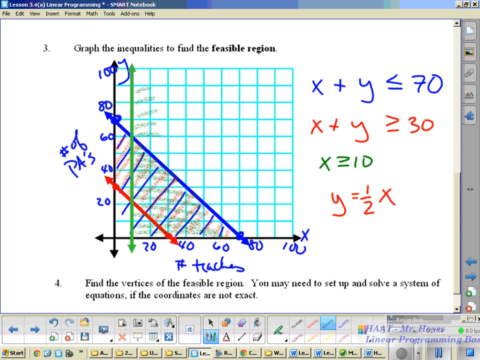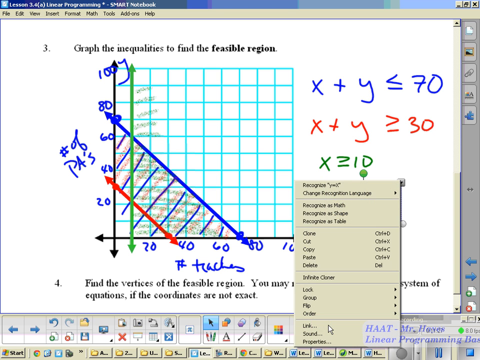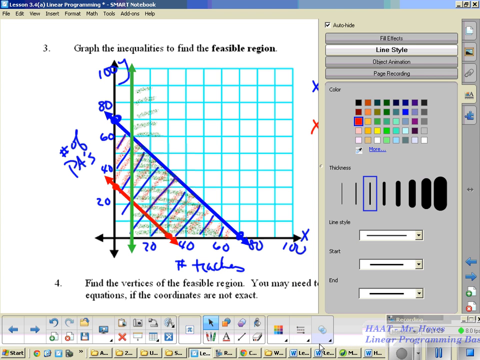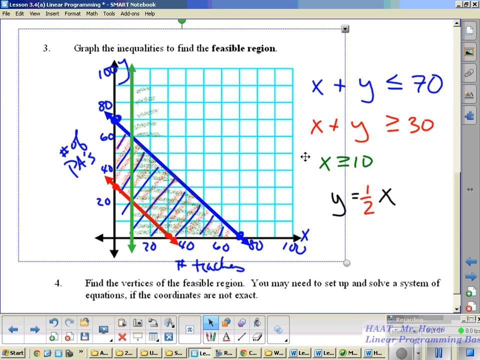Now the last one, y equals 1/2 x. Again, as I said, you could use a slope, but that only works if your axes are the same. So another thing that you may want to do is just plug in points. I'm going to make this one black, since it's the only other real crayon color I've got easily accessible. So 0, 0 is going to work.